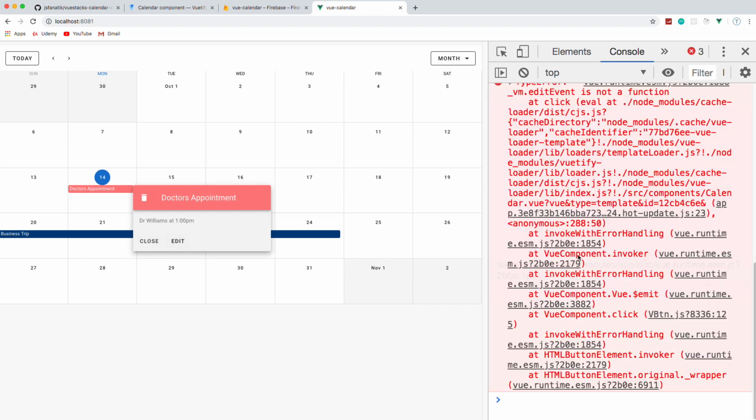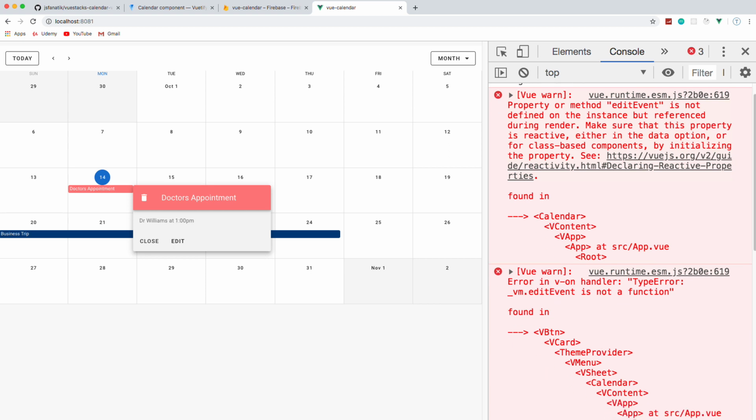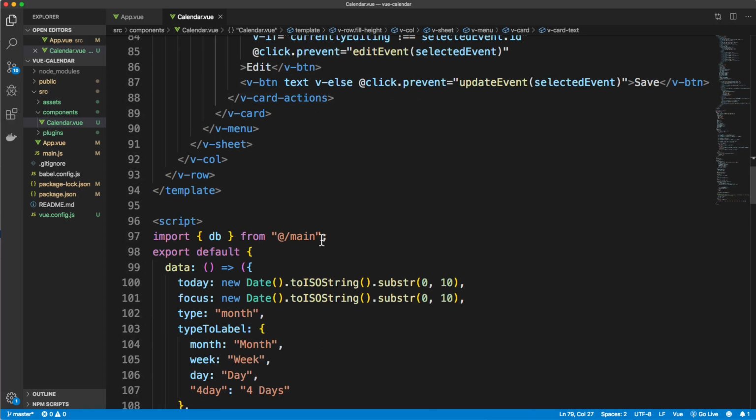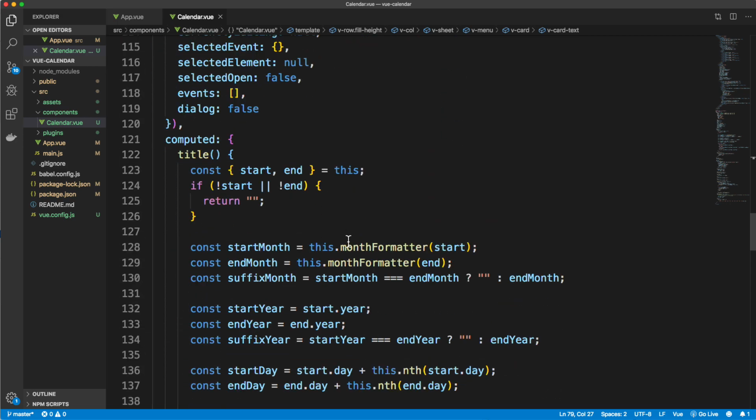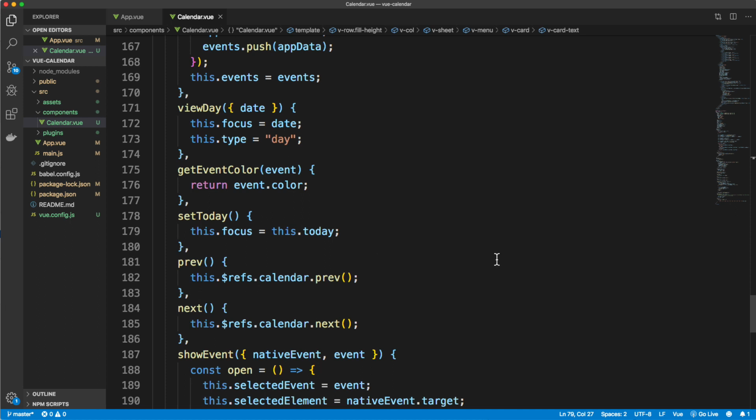Now if I click this, nothing happens. We get an error because editEvent is not defined. So let's go down here and create editEvent. And remember, editEvent is just to put us in edit mode. It's not going to deal with Firebase or anything.